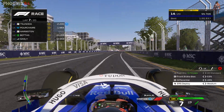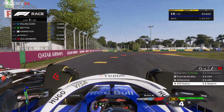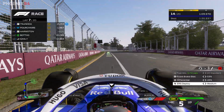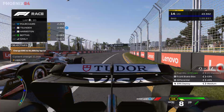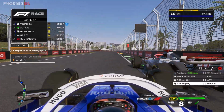He's got Hamilton, Stroll, and one of the Ferraris. I think that's Sainz behind him, as well as Bottas once again having a go with DRS, but unable to do so. The Sauber in this career mode is a lot faster than the Sauber in real life. To be honest, I mean, the Sauber would not be making... There's a blocked Bottas off. A little bit defensive there.